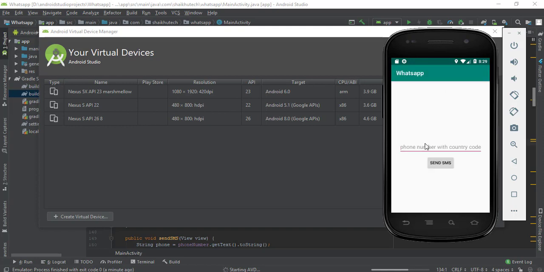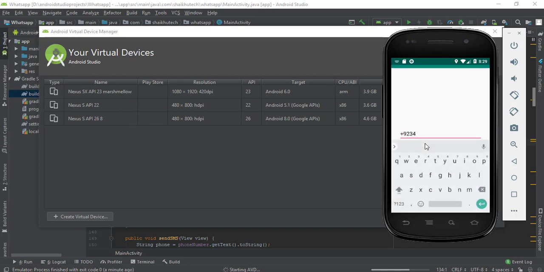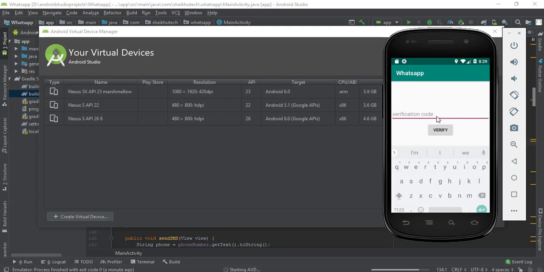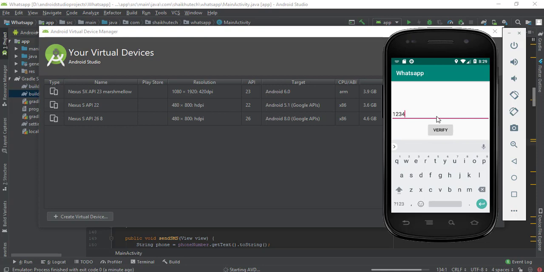Now I'm going to give it my phone number and just hit send SMS. Should send code now. Yeah, it just sent the code, so I can give it the verification code, and it has verified.